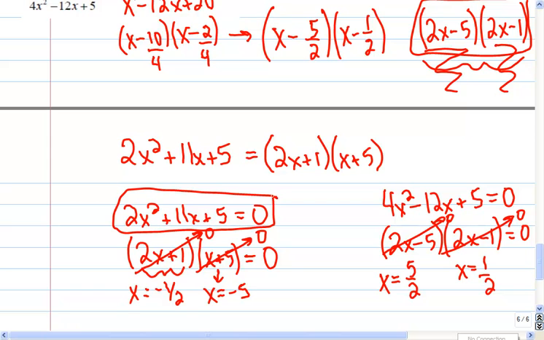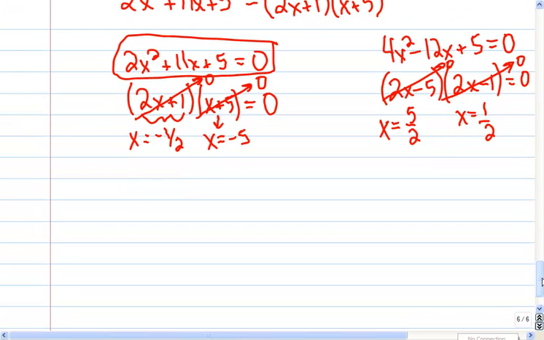Okay, so let me just see that one for 1 second. Let's try one a little further down your sheet together, and then I'll let you get started on it. So let's take a look at number 20. Okay, so we'll take a look at number 20, which is 7r squared equals negative 64 plus 64r.